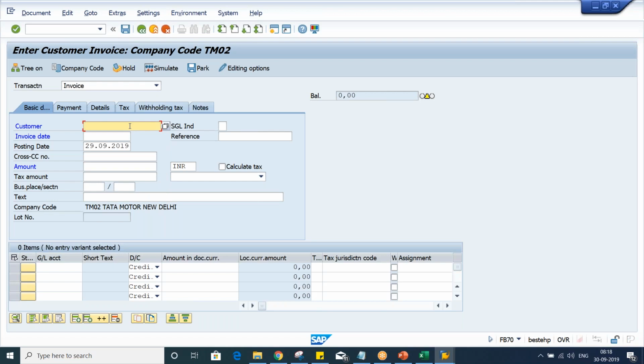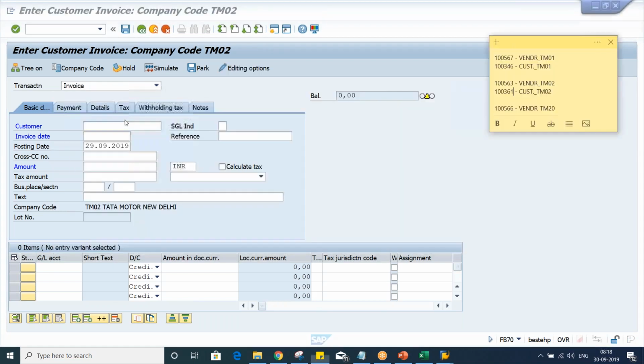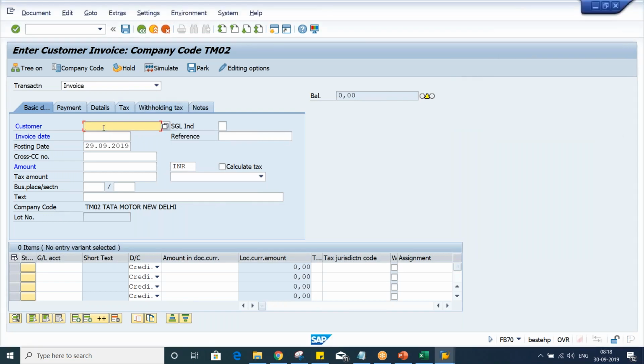I will take this customer number. So guys, whatever company codes are there, let's suppose TM01 or TM02 or TM20, don't make any experiments in these company codes, because I always do some experiments before teaching any topic. I do some research to make the topic easier so that you are able to understand each and everything from top to bottom. Apart from these, if you want to make any experiment, create your own company code in the same server and do whatever experiments you want.